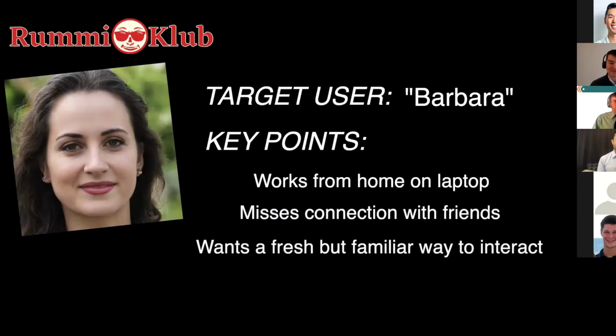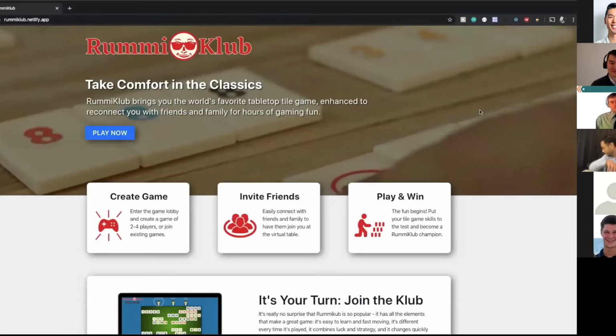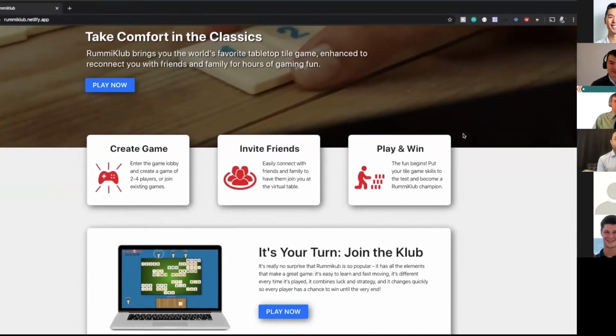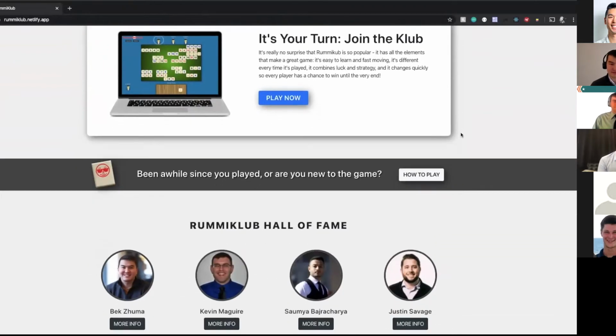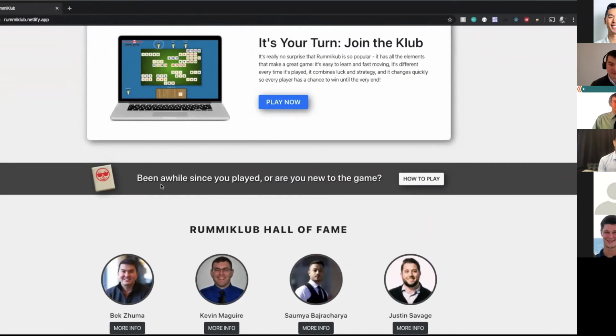Barbara's in luck when she gets an invite from her friend Rod with a link to Rummi-Club, a web-based version of the tile game she grew up playing. She clicks and is happy to see a homepage featuring the same tiles she remembers playing with as a kid. She scrolls down to see information that helps onboard players who are new to the game. She sees rules here and clicks for a quick refresher before starting.